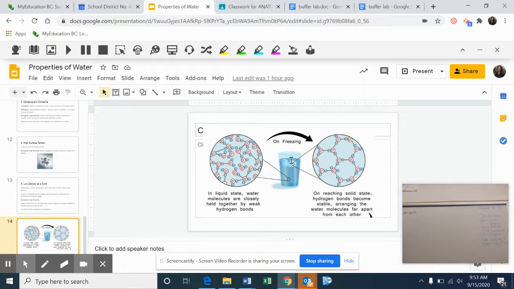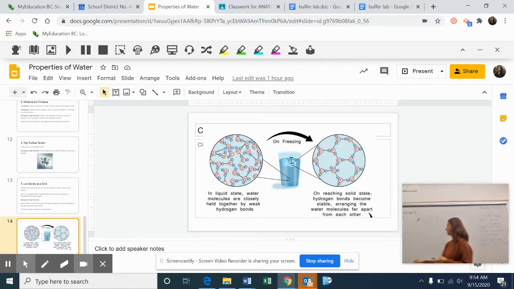Okay, the second one was water dome, right? So with the water dome, you had a spot plate, and you added water drops. Eventually it formed kind of a dome over top of it. If you looked at it from the side, it actually formed a bit of a dome before it broke and just kind of went everywhere.